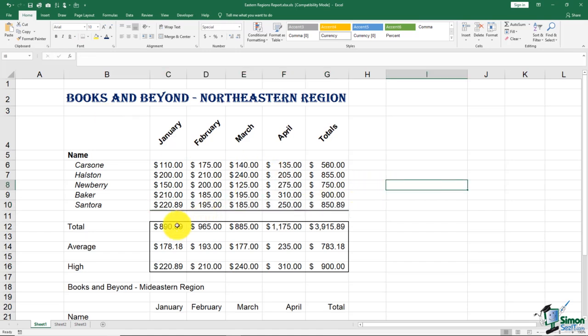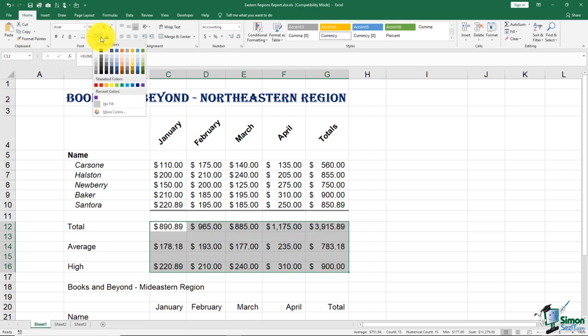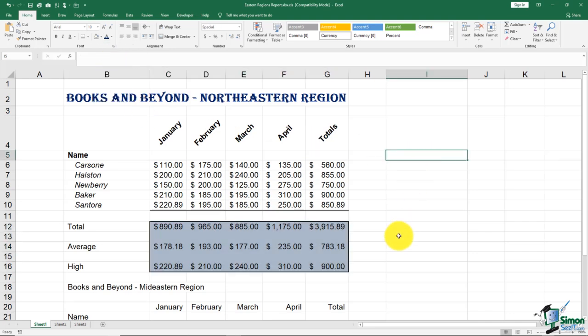The next thing I want to talk about real quick is your shading. I'm going to go ahead and select the same area, and if you see this bucket of paint, this is your shading. Your shading is the color or whatever you decide to put in the background of your cells. Let's say that I want to choose a really light color, like maybe I want this blue right here. And I can just choose that and click away from it, and now you can see that I've got black text and a blue background.